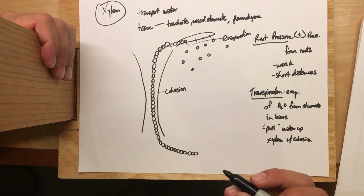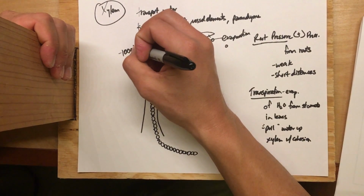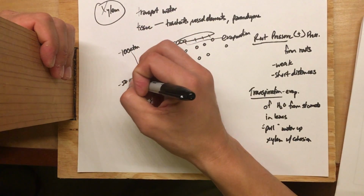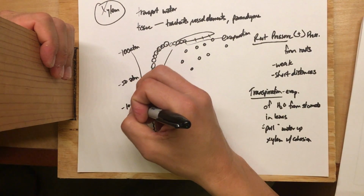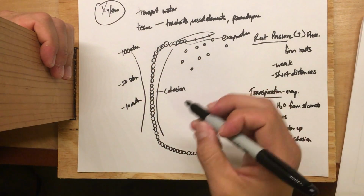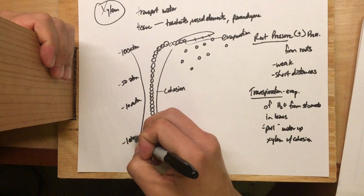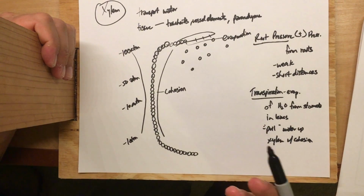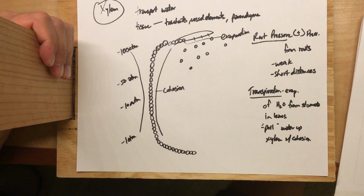Also, because these water molecules are closer to this area of evaporation than these, the pressure becomes more and more negative. Up at the top of the tree, you could be looking at something like negative 100 atmospheres. Down here at the middle, maybe you're at something like negative 50 atmospheres. Negative 10. And finally down here at the roots, it's not very negative at all. It could be just negative 1 atmosphere. It's not very strong down here, but it doesn't have to be very strong. It's just enough to get them started on this whole process.